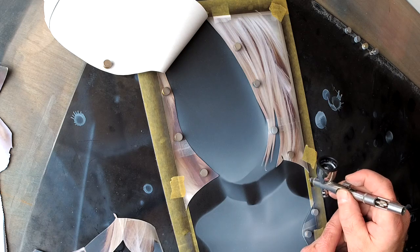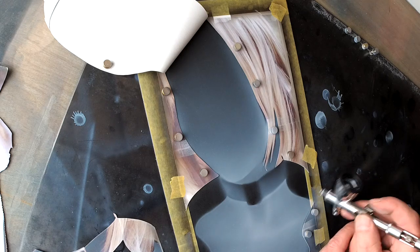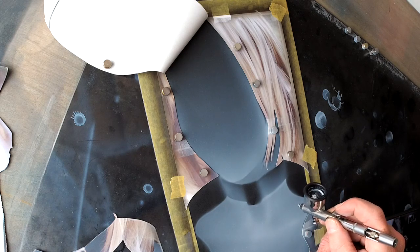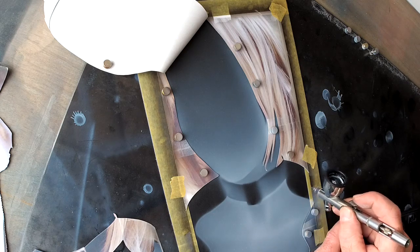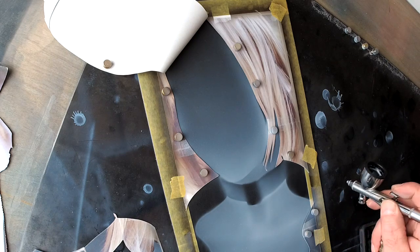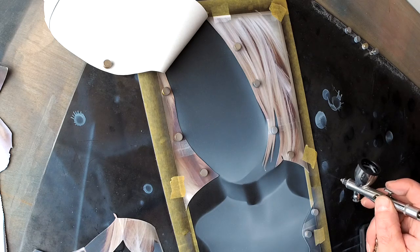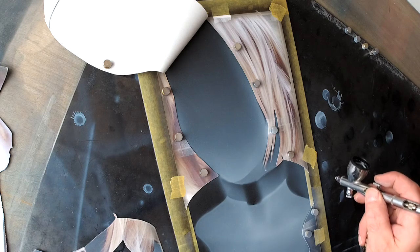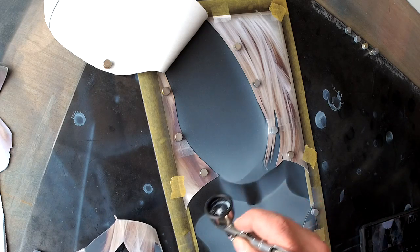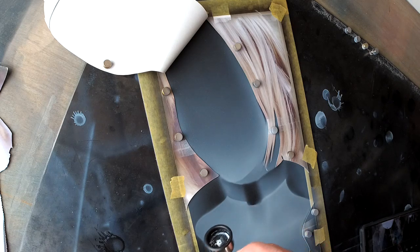Another reason I want to keep things really loose right now is because we're going to be adding in all sorts of biomechanical parts in her. I don't know if it's going to be steampunk yet, or I don't know. And this is her collar on her coat.